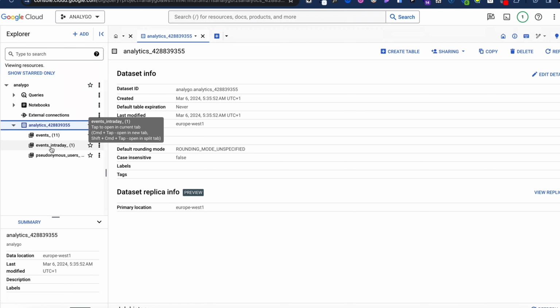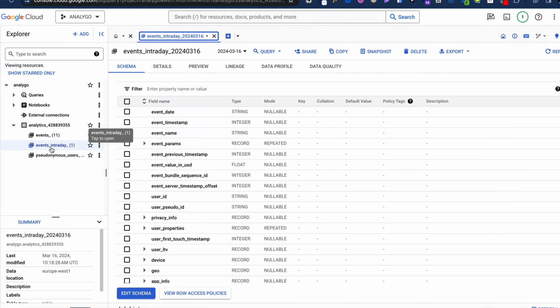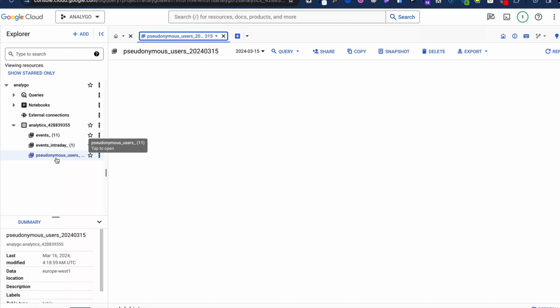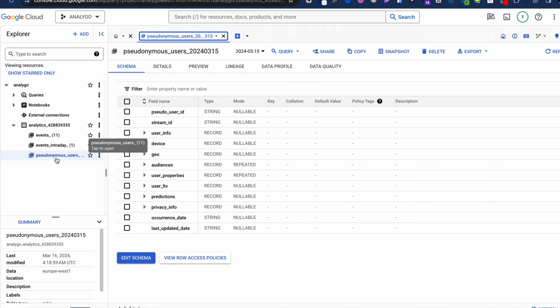And second, we have the events intraday. This is the real-time export we talked about, and you will get almost real-time data for the given day. And we have the last table, which is the user's data, and you will have information about the user, the device, where the user is visiting from, the geography, etc. So these are the three tables.